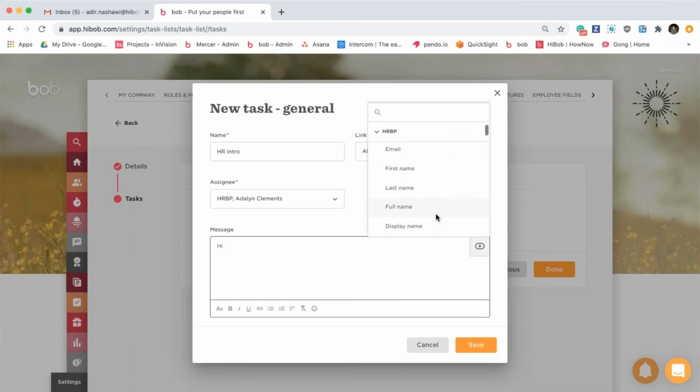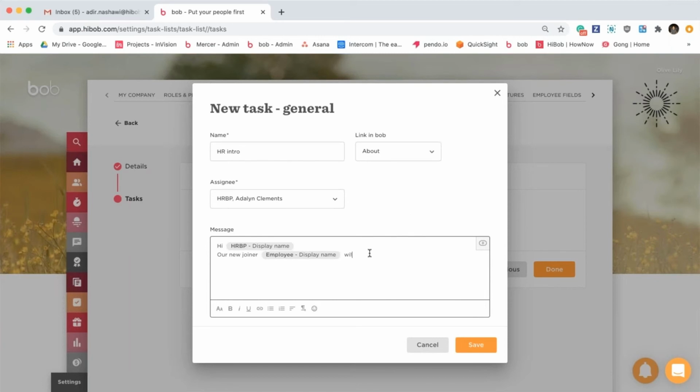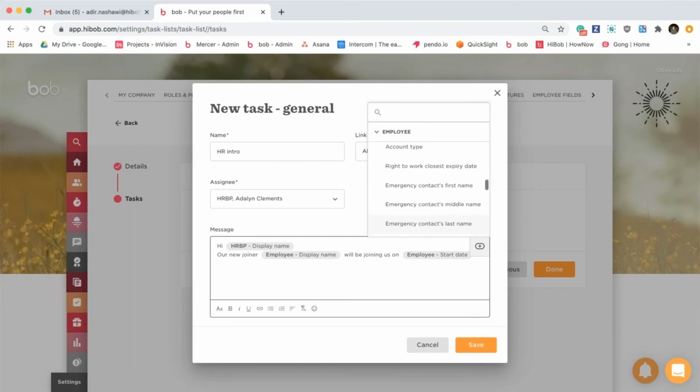So let's go on and do something like that. I know it's for the HR, so let's call it by their name, HRBP. And I can put the employee data as well. And I can also search for something, like, for example, start date. And I can put it over here, and I can put inside as many fields as you wish. They can be custom fields, they can be out-of-the-box fields. You can see we have a lot of them. So you just have to pick your own and complete the messages and all the tasks, and they will be as personalized as you wish.